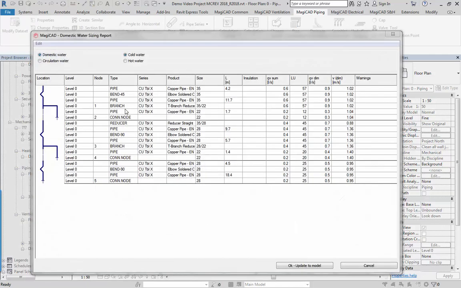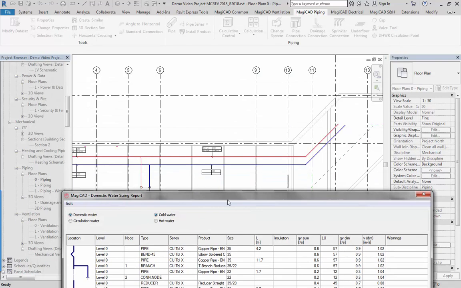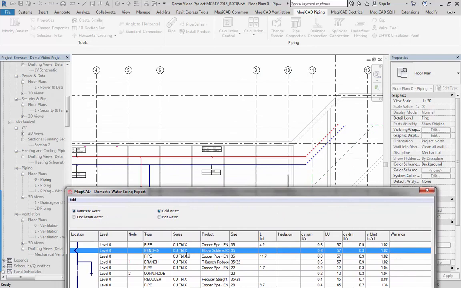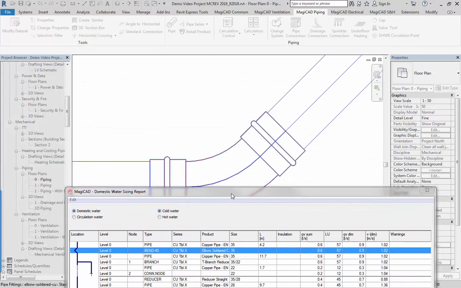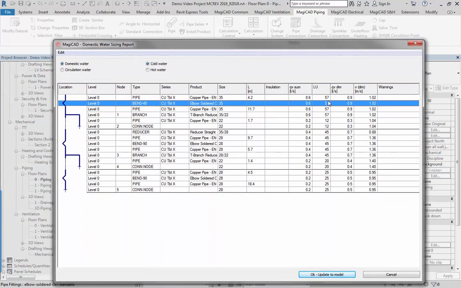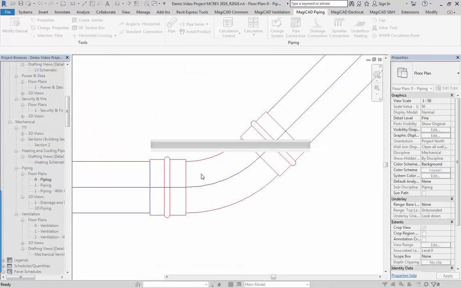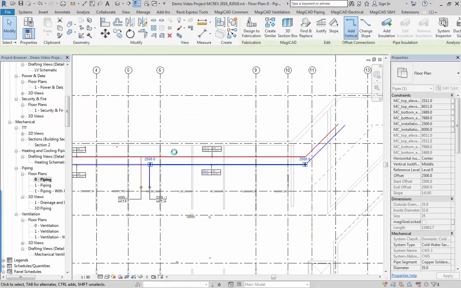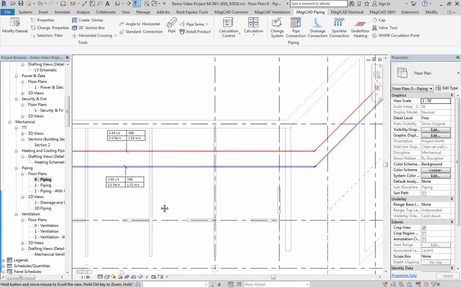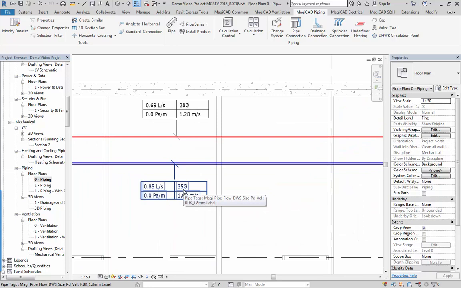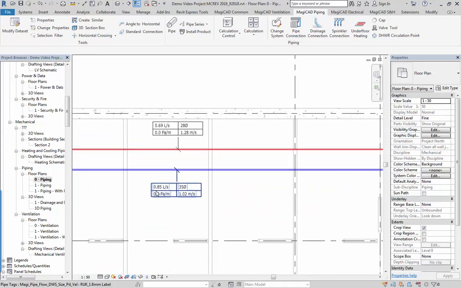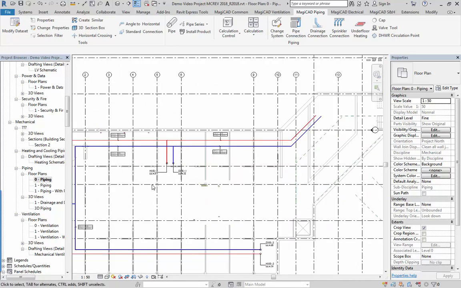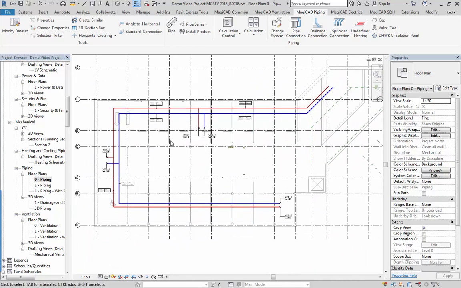And you can see there, this report here, just to go over this slightly, you get a little schematic on the left hand side of the system. You can see if you want to jump to anything in there, you can highlight it in the drawing or jump to it in the model, and you get your calculated diversification and total loading units on there. So press OK, and then it will resize the pipework in accordance with that. So you can see now we've got a 35 diameter pipe, previously the 28. We've got flow rate in there as well, and it's all based on the diversification of the flow.